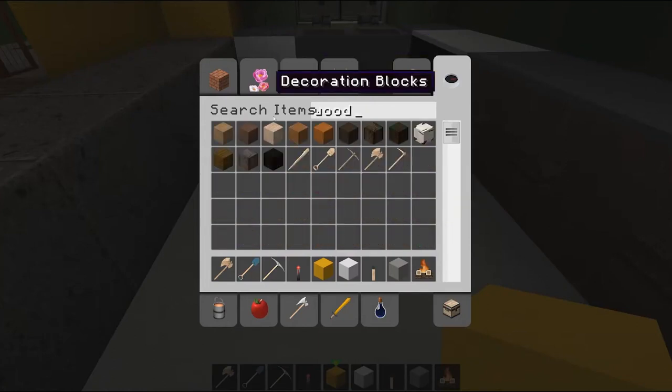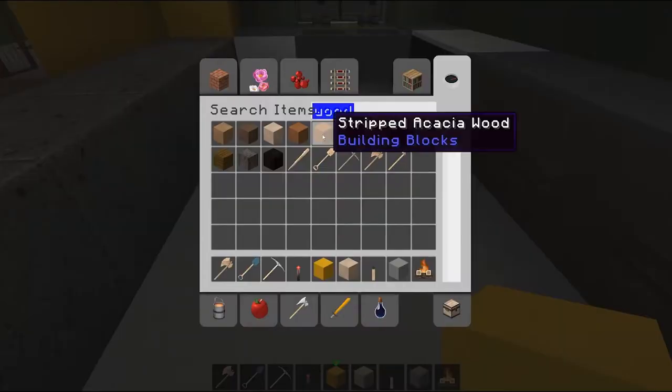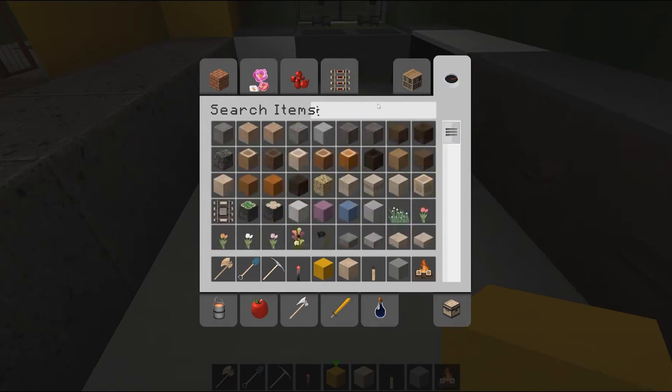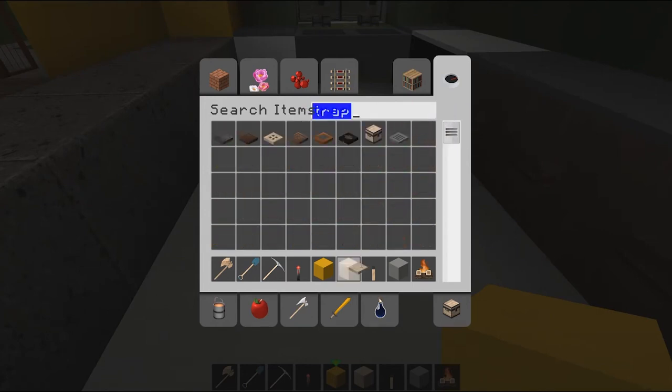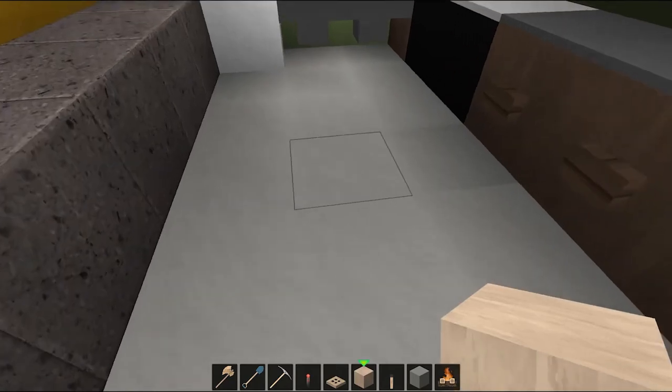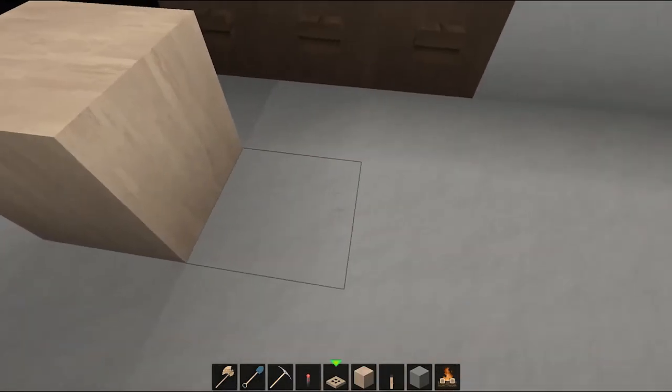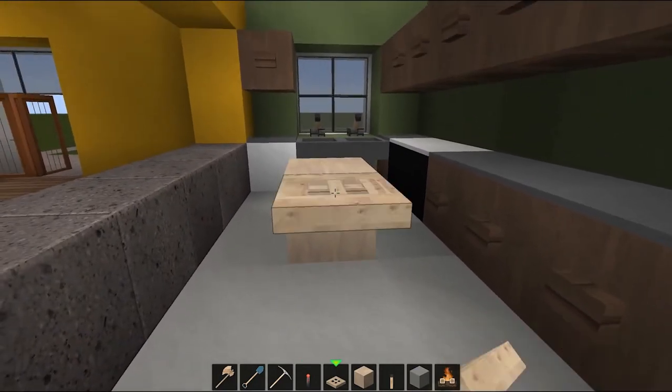Let's just do some light wood. Yep, that looks fine. And then was there like a white? Oh, there's just a top. Right, let's try something else. No, not a trapdoor. Yes, give me this guy. All right, so I know in the show it looks like it's going this way, but because we don't have the space, we're just going to make it this way.